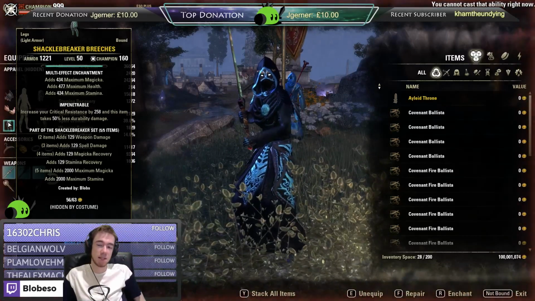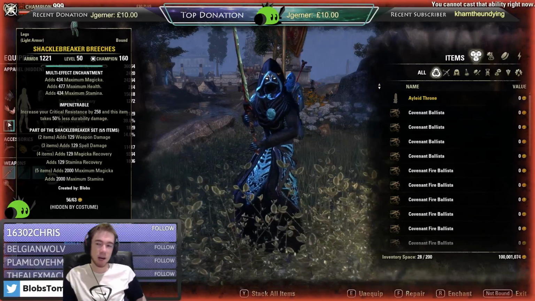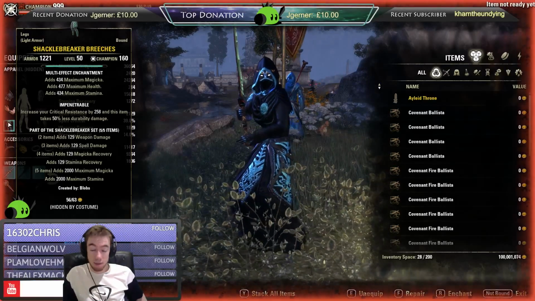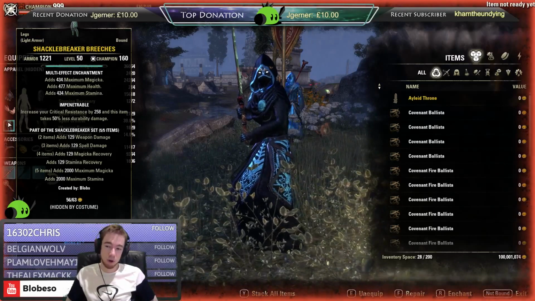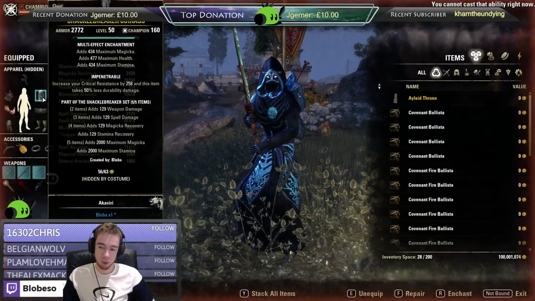The amount of extra stamina sustain you get and the extra stats you get from Undaunted is really miles outweighed by the light armor passives here. But again, each to their own. If you want to do that, you obviously have the option available to you. I would suggest not doing it and sticking with Shackle Breaker, but whatever.